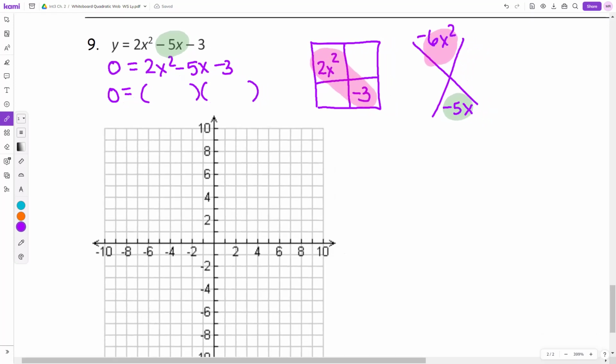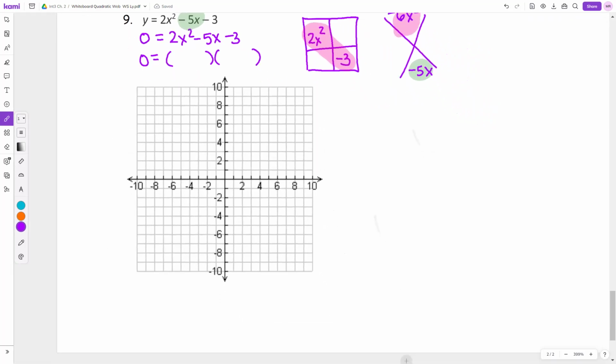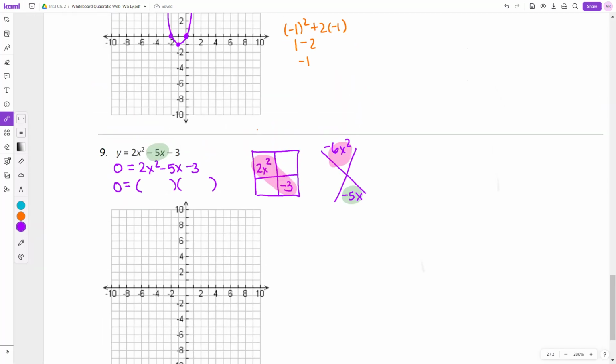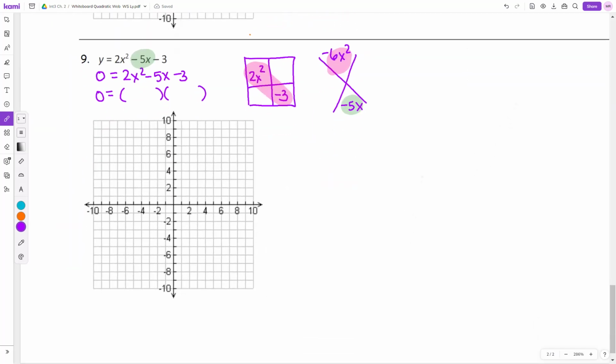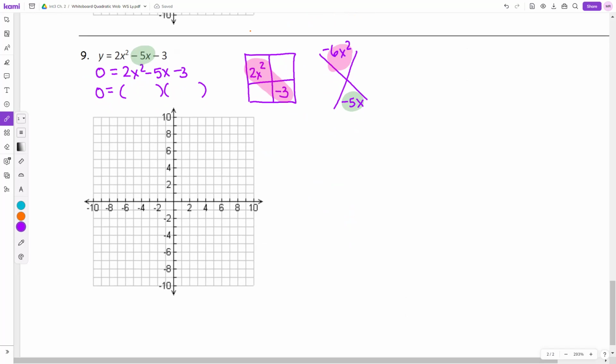And then average, just like I did on 7 and 8. This one's a little trickier, but we've been practicing factoring. I know we can do it. And hopefully that helps you guys out, gives you a little reminder of some of the ideas we learned in Integrated 2.